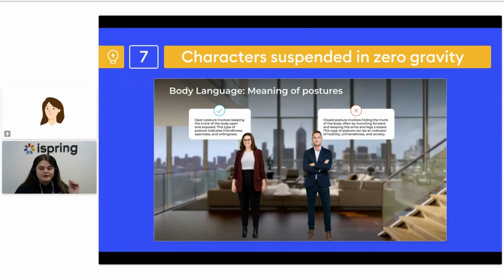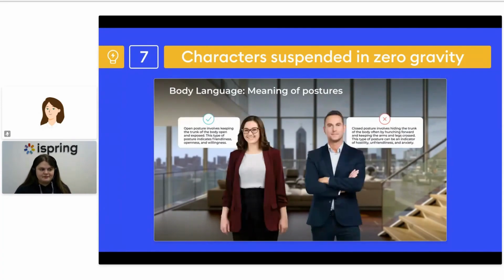Let me show you another version of this slide. Here we placed the characters closer together and closer to the learner. For sure, you can place characters in other ways. Just be careful and don't leave them floating in the air.